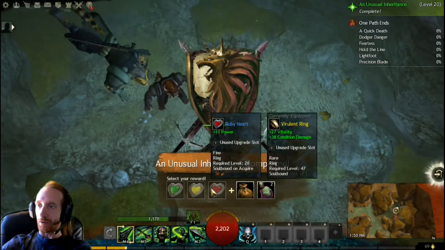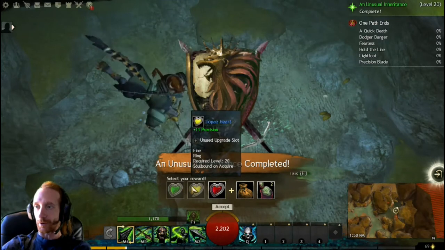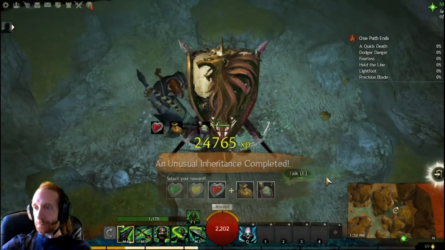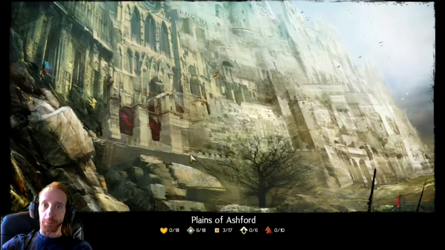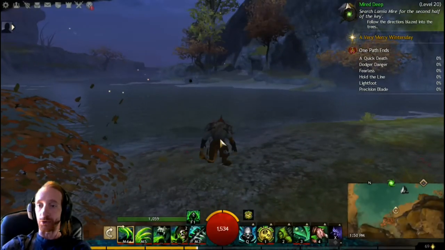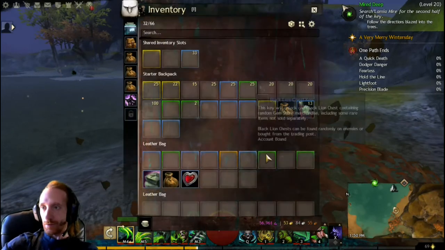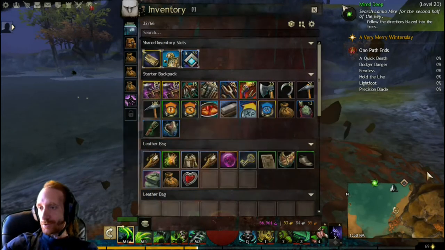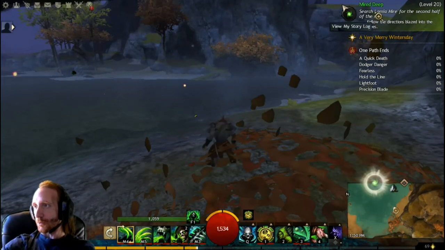Let's see, they're all less than what I already have. So we're just going to pick a random one. They're all soulbound, they can't be traded in between, and it's probably going to get destroyed because it's less than what I already have, so... yeah. Okay. So let's take a look here, what we gotta do next.